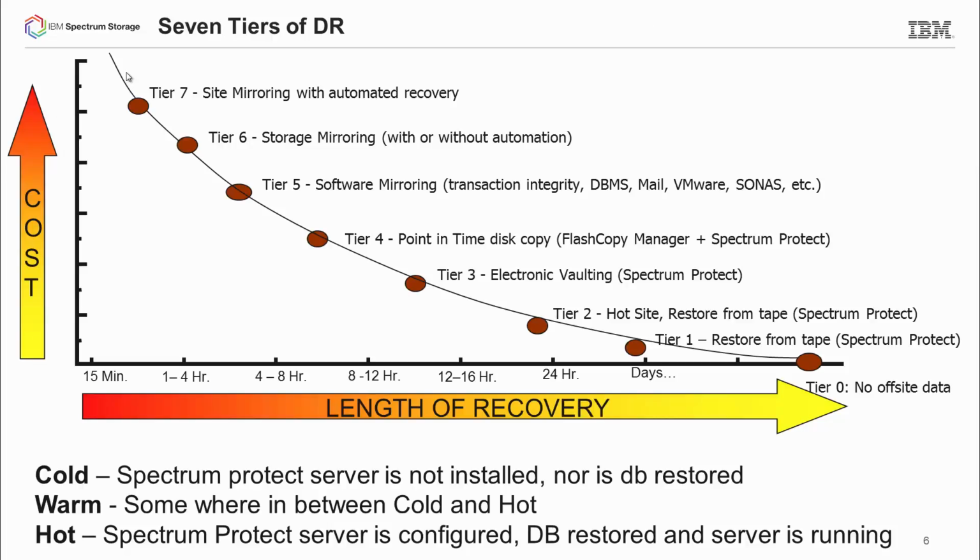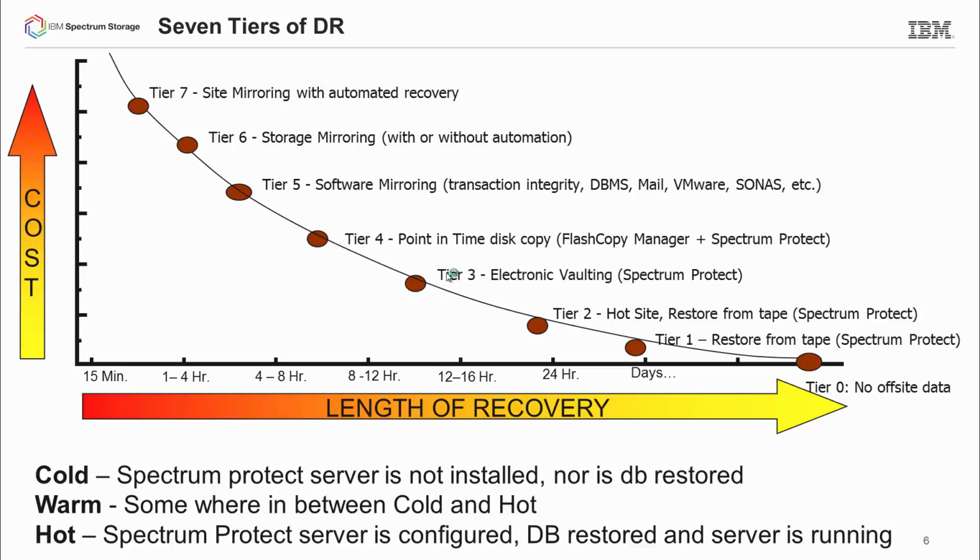In the industry, a lot of people talk about the 7 tiers of disaster recovery. So I did put a chart out there that maps the Spectrum Protect servers with the different tiers. In this presentation, I'm going to be focusing on Tier 1, Tier 2, and Tier 3, because these are features that are built into the Spectrum Protect server, whether they're database backups or HADR. The other tiers are very reliant on hardware solutions, so I won't cover that in this presentation.